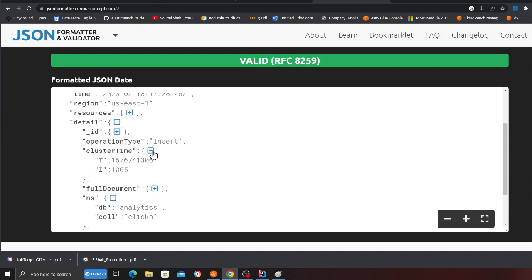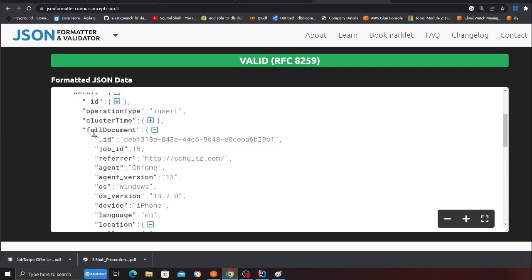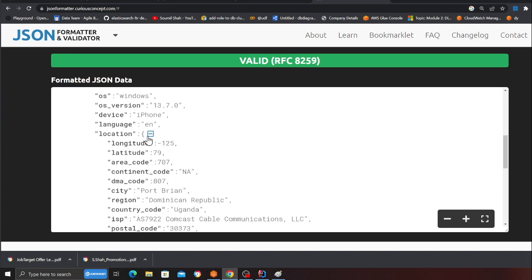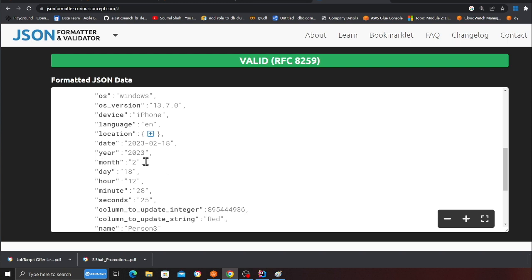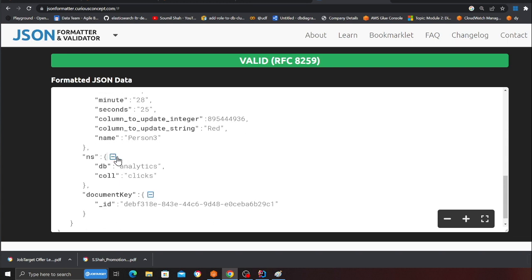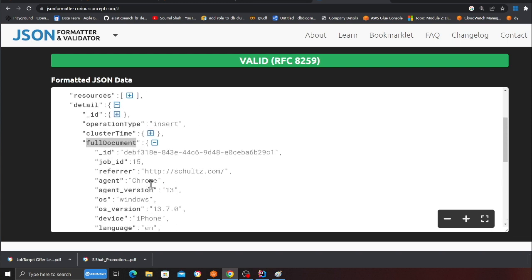You can also see the cluster time, what time it came, and the full document. I am interested in this full document part. This is what I need to get into the Apache Hudi transactional data lake. And you have some objects here as well. So this is how the data looks.